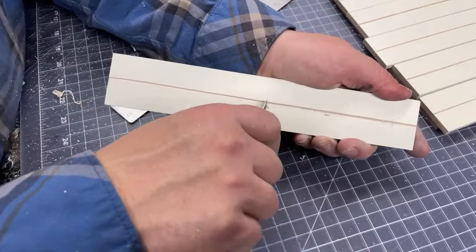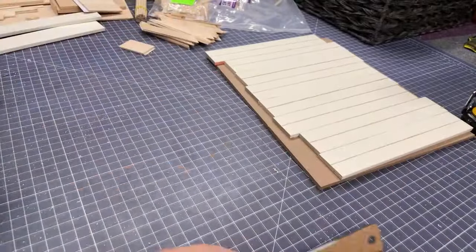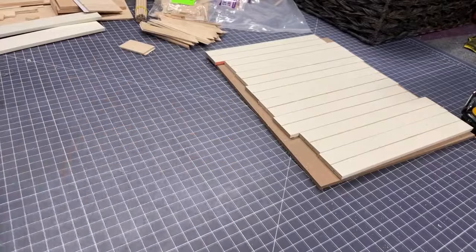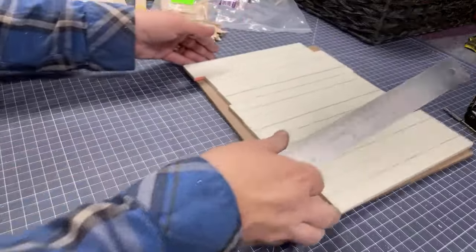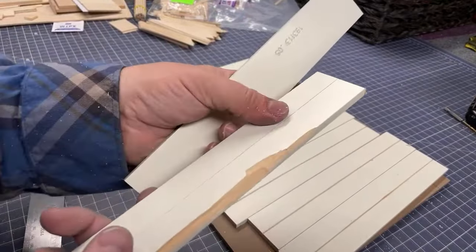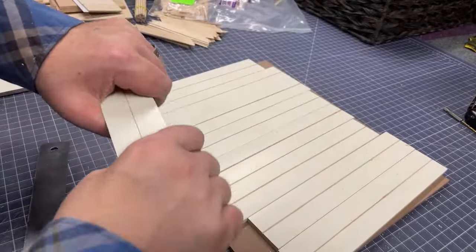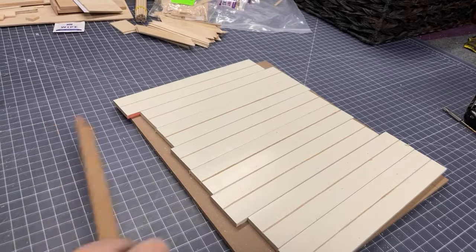Good thing I cut extras. Okay, there it is. Now we just gotta sand the edges and glue it down. Bad basswood. Bad basswood. Can I break this? Nope, I can't. It's too hard. I tried.